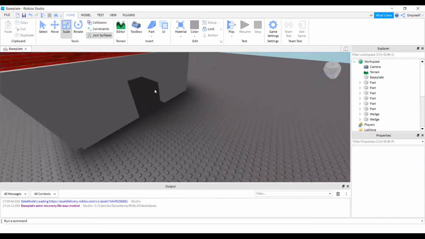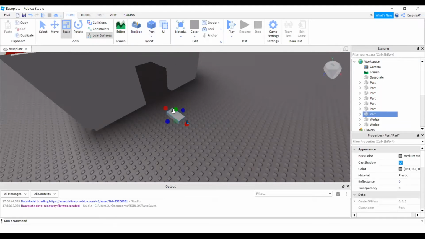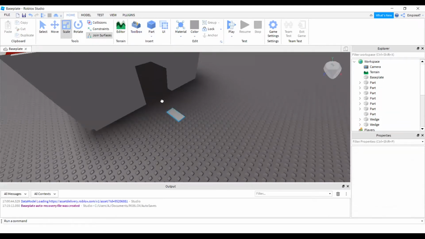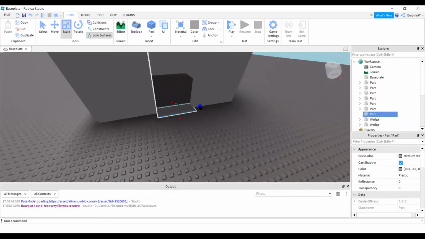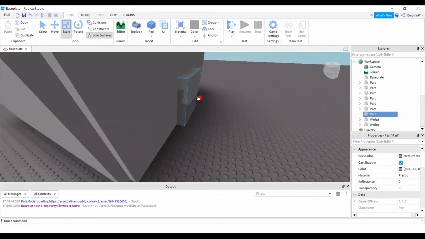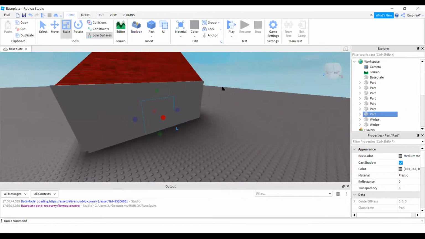And to make a door, it's simply just a part. Of course, we might need to code this part to make it more realistic. But let me show you how I can make something really quickly. So I have a door, and it looks fine. It doesn't really look like much, but I can make it a little bit better. How do I do that?